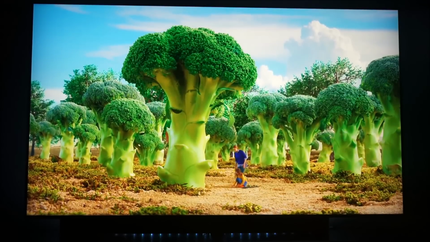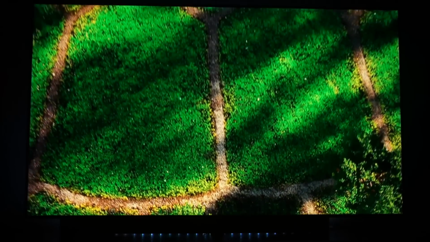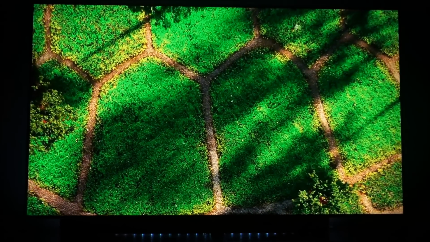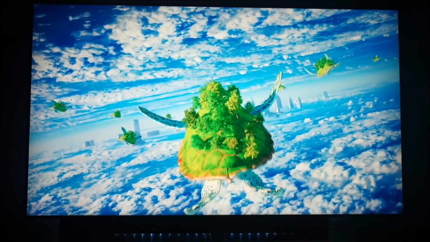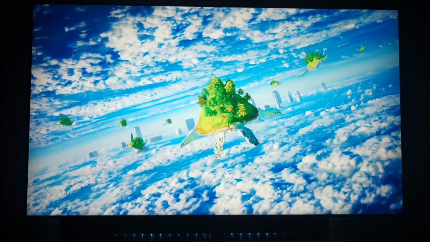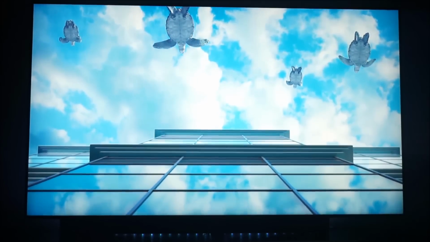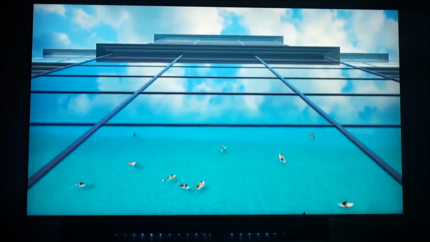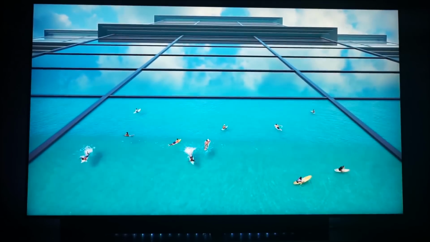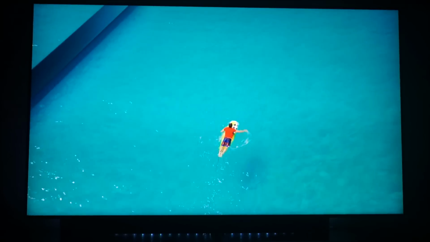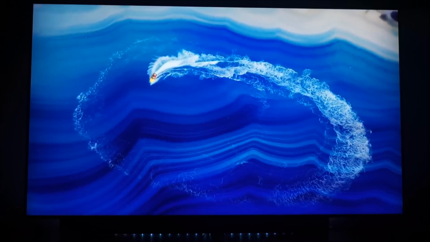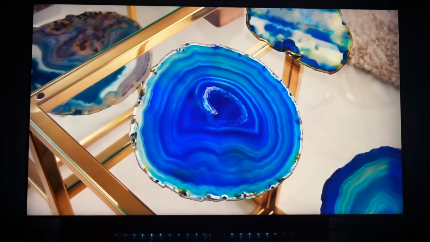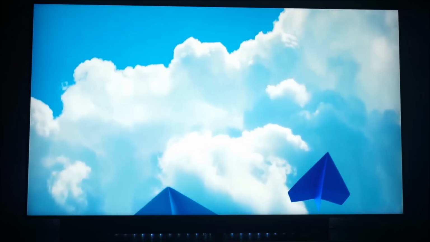Now, there's a big elephant rhino in the room, though. Is it better than OLED? No. Absolutely not. No, no, no, no, no, big fat no. Why is it not better than OLED? Because OLED is providing you that level of perfect black, and that perfect black is giving you not only the black level behind it, but also the shades of color behind it as well, and that just adds a certain level of unique color quality that is only perceived right now on OLED.